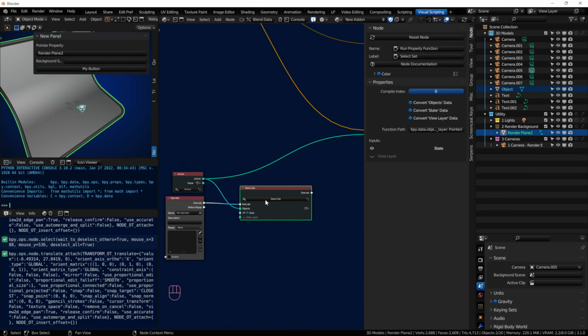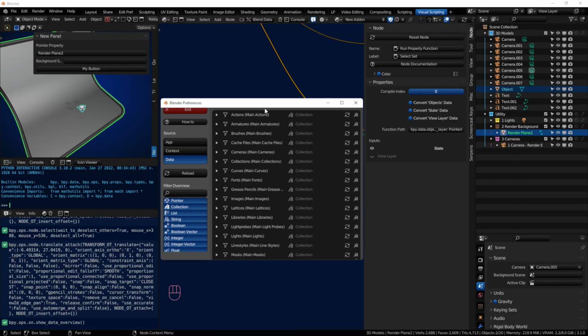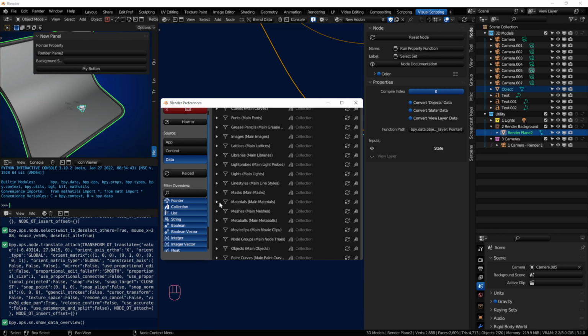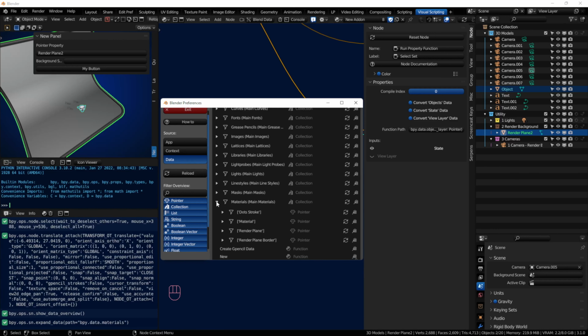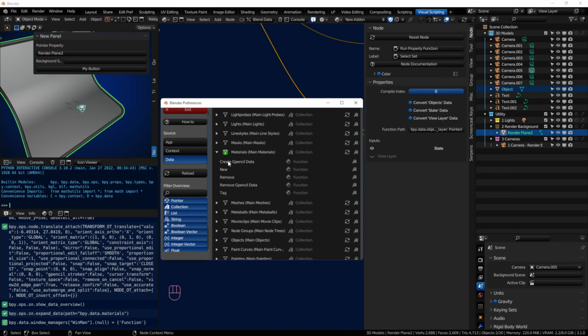So all functions that I want to run are now going to be found in the blend data, as opposed to a set data node, which doesn't exist anymore. So I would do the run functions here, right? Right. So if you wanted to create a new material, you would go to your materials here, and there's a new function on those materials, or remove a material or something. So materials would have its own set of functions. Here we go: new, remove.